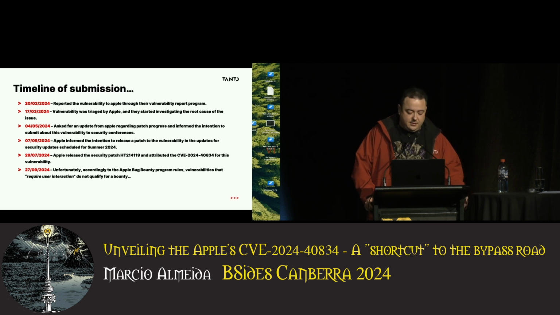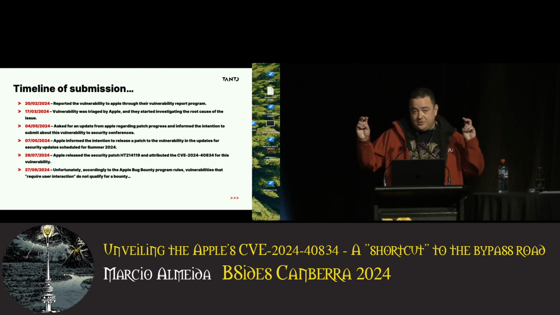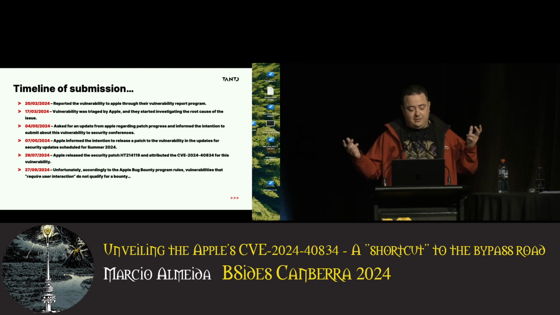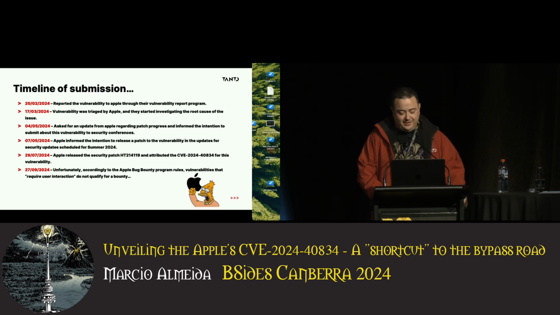I was assigned this CVE. And yesterday, when I was finishing up the thoughts on this slide, I ended up sending a message to them to ask, hey, any kind of bug bounty related to that? And they said, informally, because it requires user interaction, it's mostly the kind of bug that will be used for phishing attempts, so it does not qualify for a bounty. So yeah, thanks Apple.